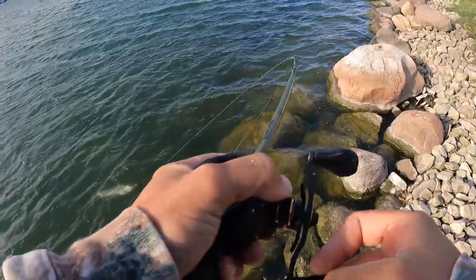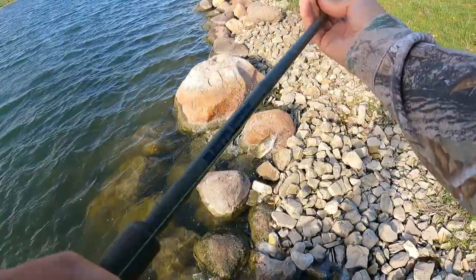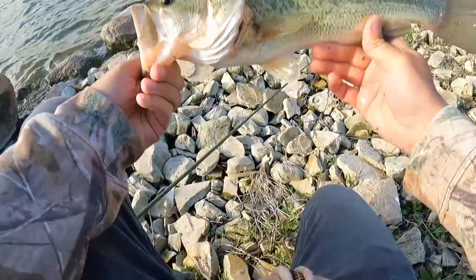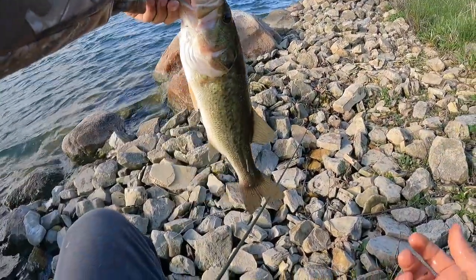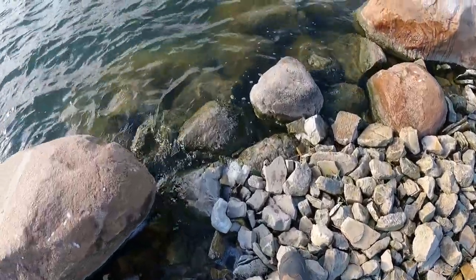That's not small. Some whatever decent pounder that is, I don't know. Maybe not three, but 2.5. Be free.